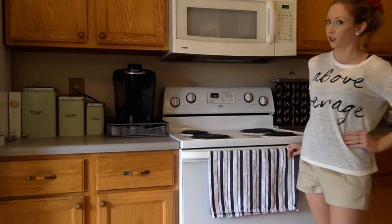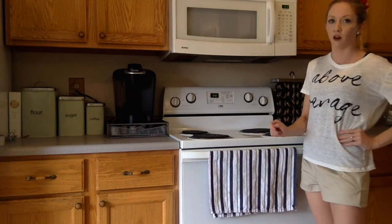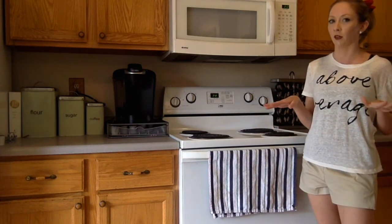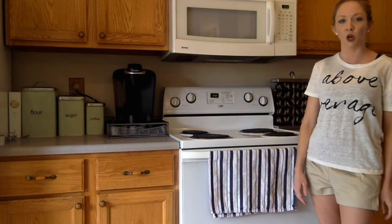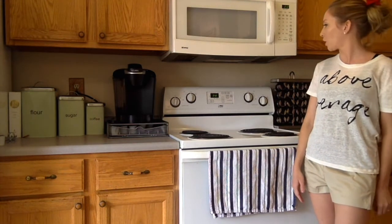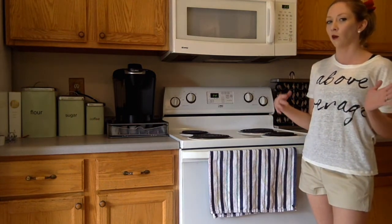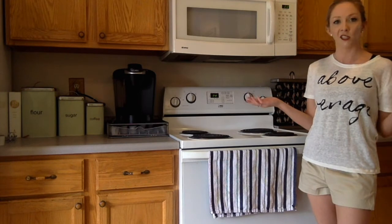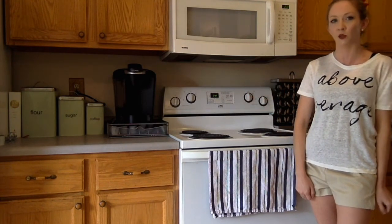So when your timer goes off, that means you are going to turn your oven off, but you're not going to take the mugs out of the oven. You're going to leave them in there for another 20 minutes or so and let them kind of cool down, bring them back slowly as the oven cools itself down so you're not bringing them from the hot air right out into the cold air. So just leave them in there — you've got another 20, 30 minutes to go read a book, have a glass of wine, do whatever you want to do, and then we'll take them out once they're nice and cool.